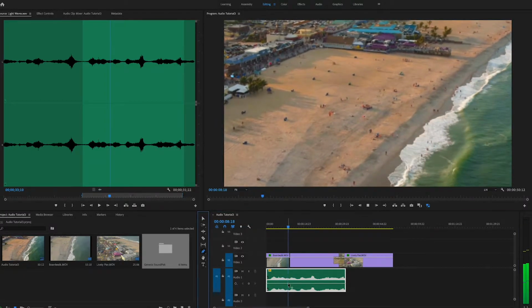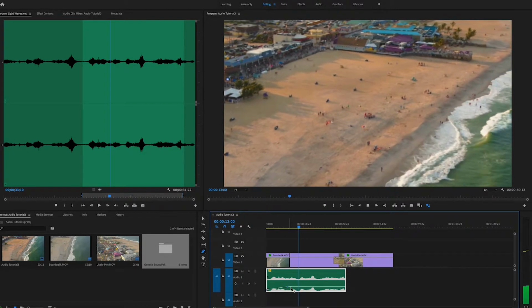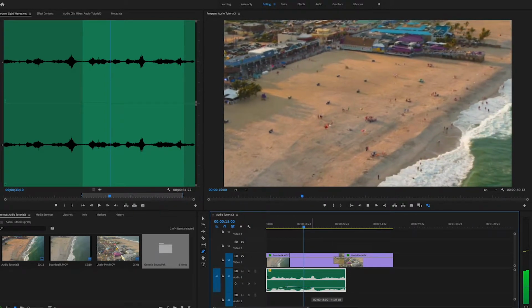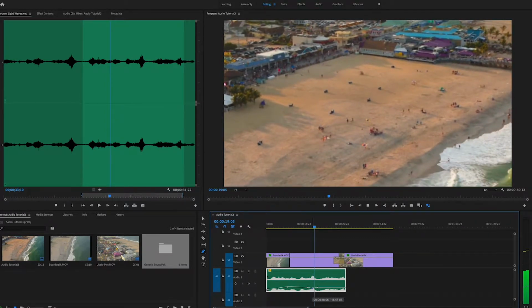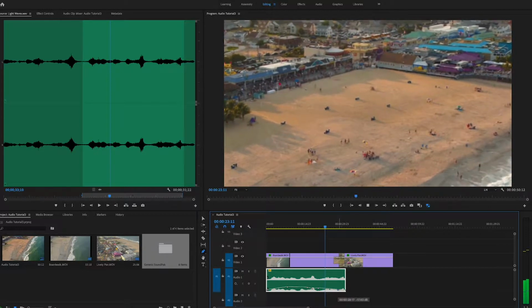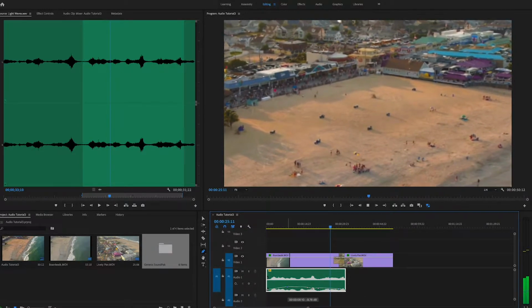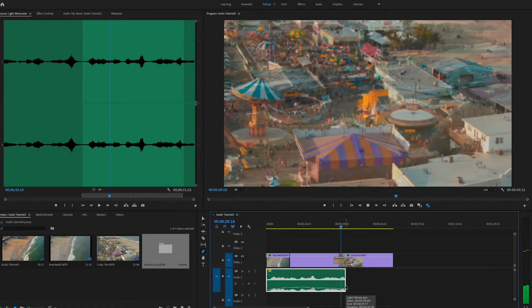So we're going to use the pen tool and we're going to drop the volume on this just a bit. I believe the key to good audio is where you can just barely hear the sounds. The more subtle, the better.